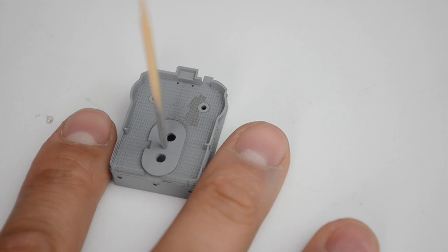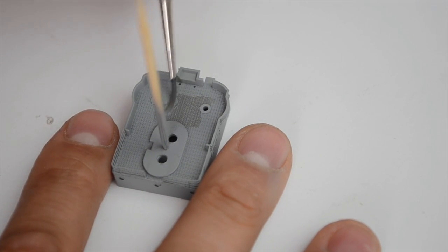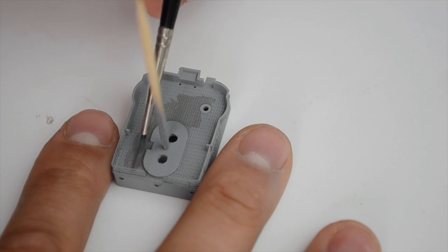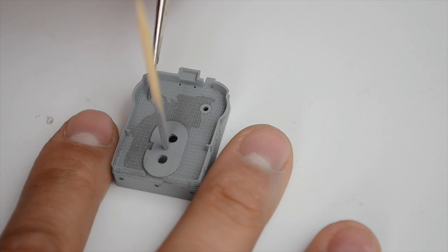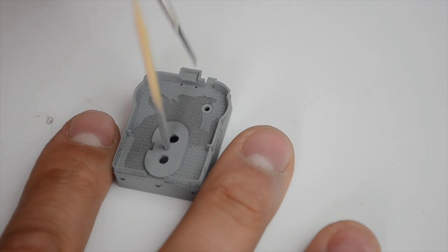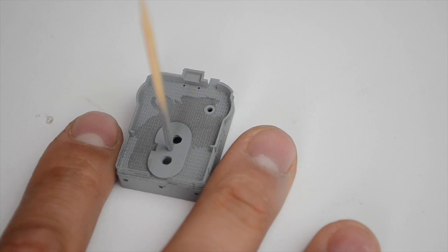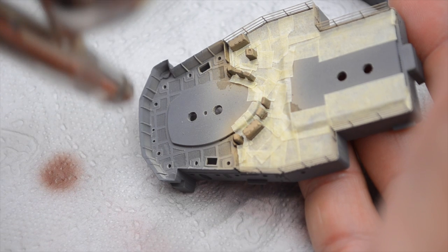Paint the gray deck with a paintbrush. Very diluted paint with 2 or 3 layers. I almost forgot about the third type of the deck.